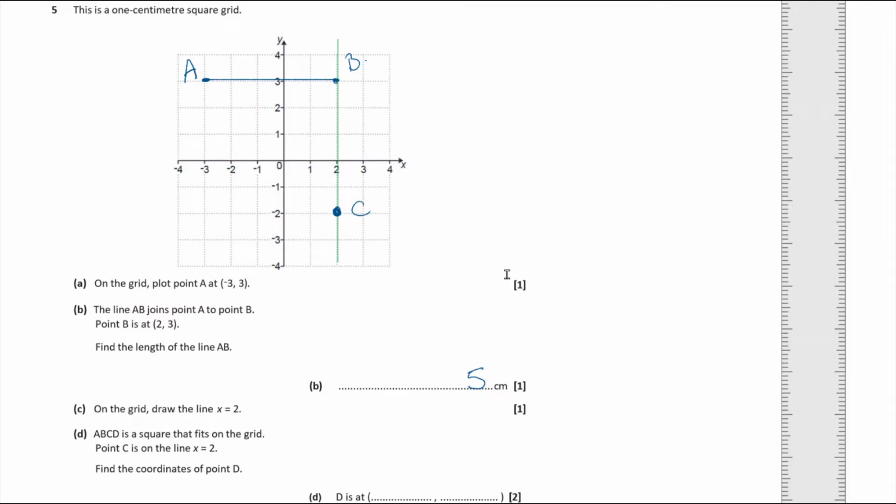And then D is going to be 5 units down from A, across from C. I think you can see it's there, isn't it? That's my point D there. Okay, so find the coordinates of D. Well, that coordinate is -3, -2. Okay, now I don't really need to draw the square, do I? No, it just tells us that. So I've already found the coordinate. That's what I needed to do. Yeah, I think I'm done.